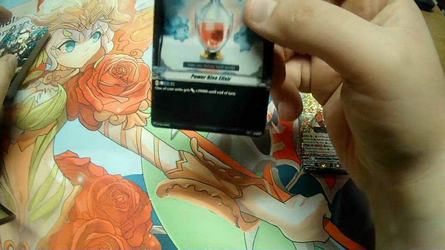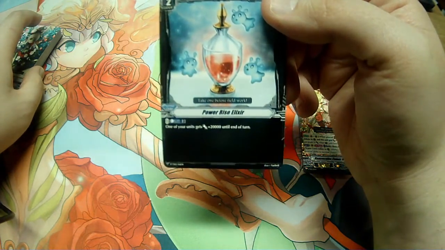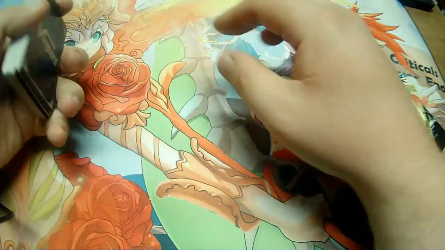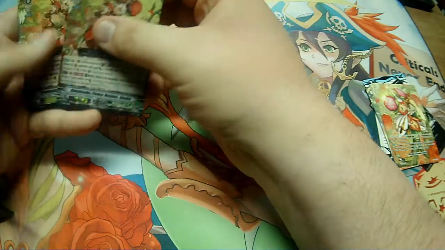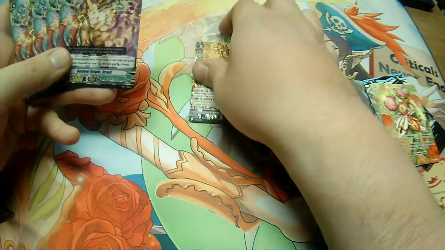And here's the Power Rise Elixir card. Yeah, Counterblast 2, one of these gains plus 20,000 until end of turn. Like yada yada yada. That's really nice that she got that. Okay, and here are the grade 3s.